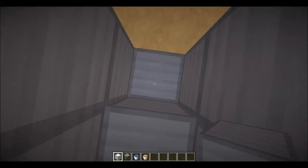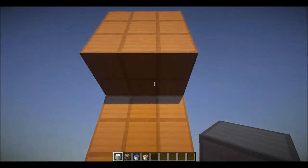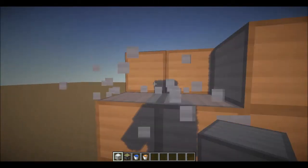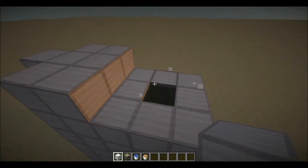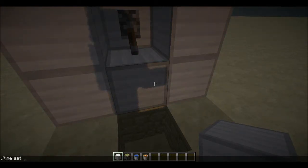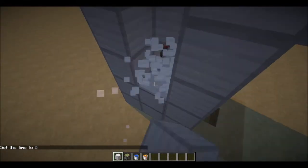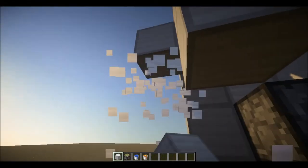If you don't know how to make a redstone shower, I'm surprised, because it's really easy. Now you can swim up to the shower. I filled this up, but now I can show you how this is done.